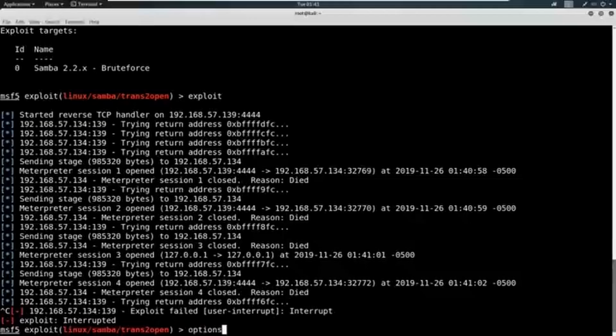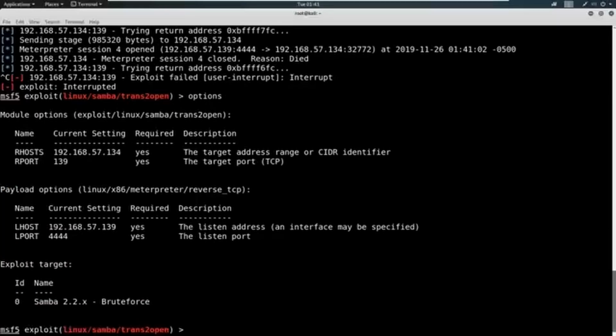Let's go into options again. Now, you don't see this the first time you do it, but you see it the second time because Metasploit says, hey, if your payload's not working, maybe the payload's the issue, and I'm going to give you payload options this time around. Now we see payload options here in the middle. That wasn't there before. We can see that we're running linux/x86/meterpreter/reverse_tcp. What does that mean? Well, that means that we are running a staged payload.